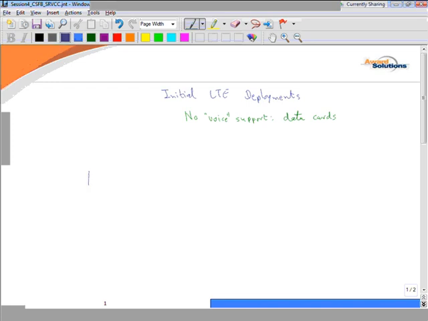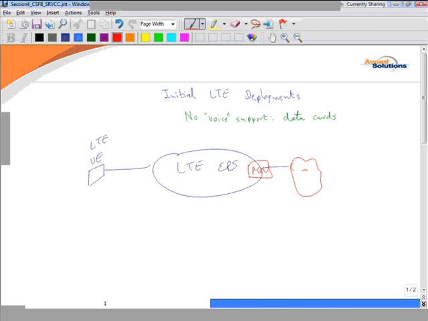So this is our UE, the data card, and we have the EPS, let's say PGW here, and the internet.